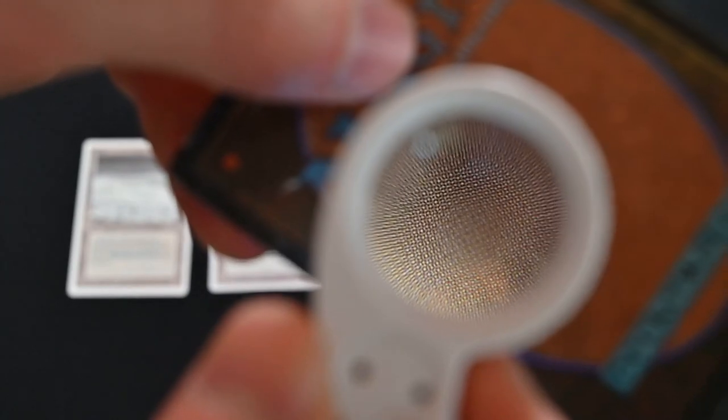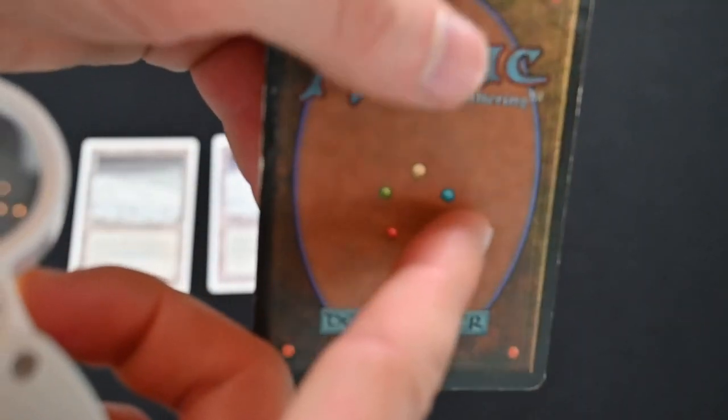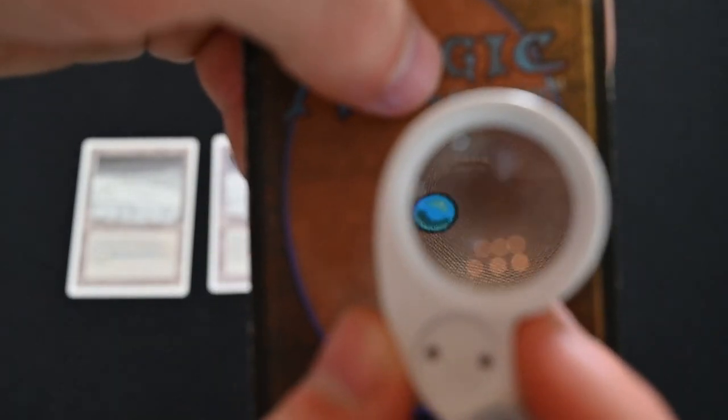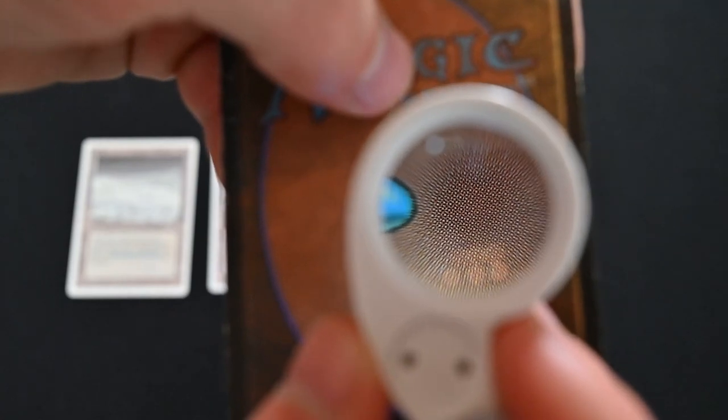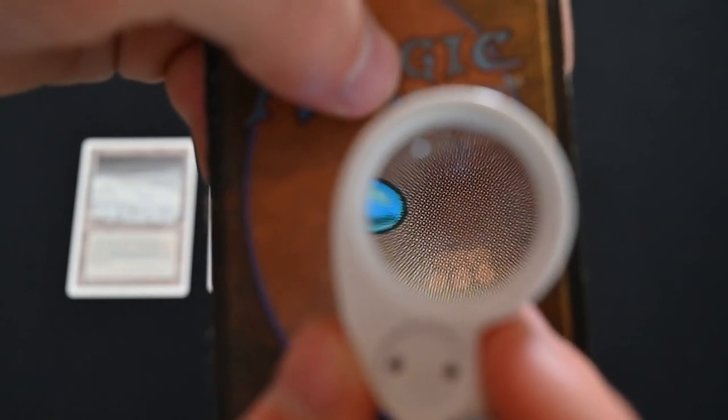But a rosette pattern is basically part of the printing process. In the printing process, to the naked eye, this just looks like brown, right? But the way that they print it is they layer individual colors over it by printing lots of little dots. There we go, you can see that. Look how nice that is. This is a perfect rosette pattern.